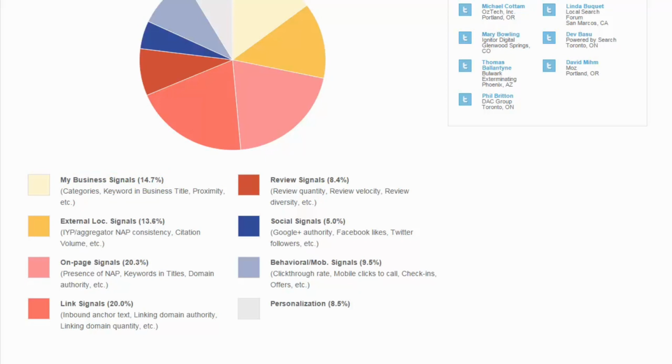So we want to make sure that it is fully set up and that the category is selected correctly. We've got the keywords in there. We've got all the correct business information. That is another huge ranking factor. Again, Google just really wants to know that these businesses are legit. So the more that you do to show Google that this business is legit, the better chances you have of ranking higher.